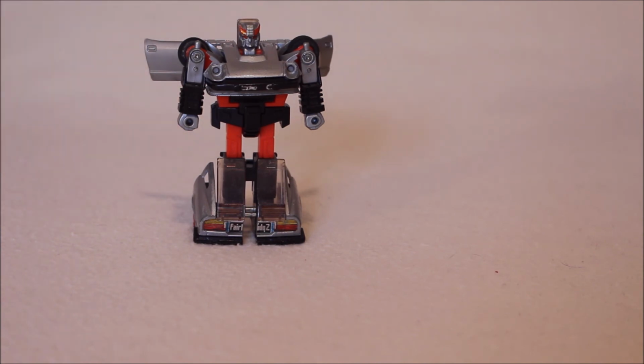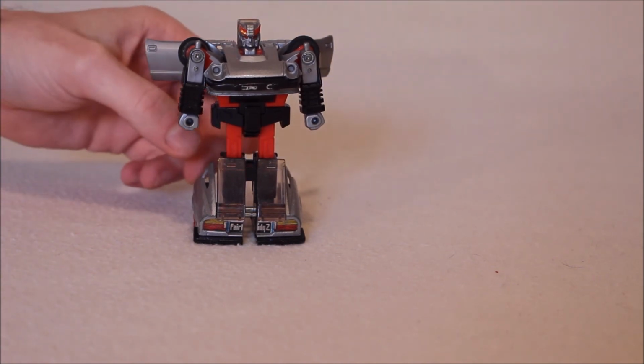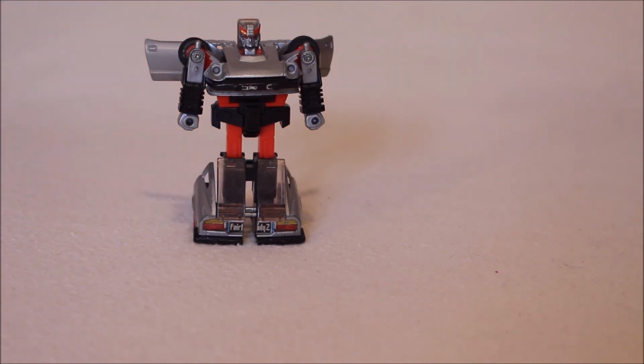But you know, with Painted 10, a transformation that was simple but involved. The way that the shoulder pieces flip around, involved. The fact that you got to turn the whole waist around, a little bit involved. I like his transformation. I'm going to give that a strong 9.